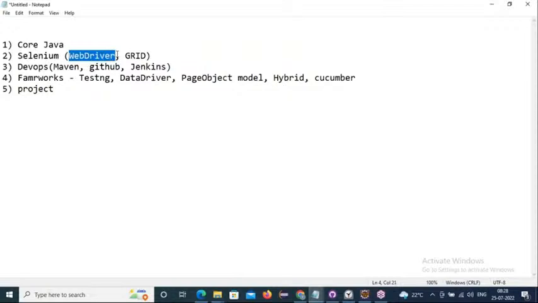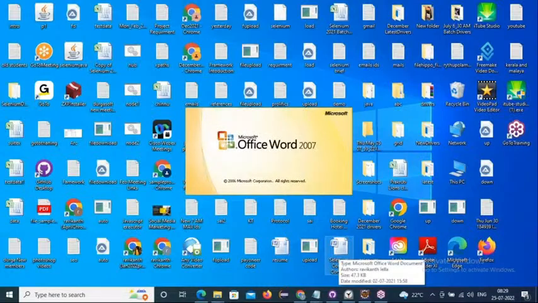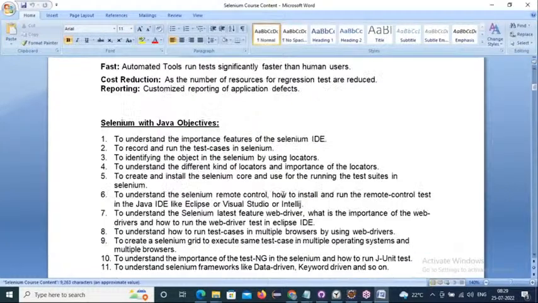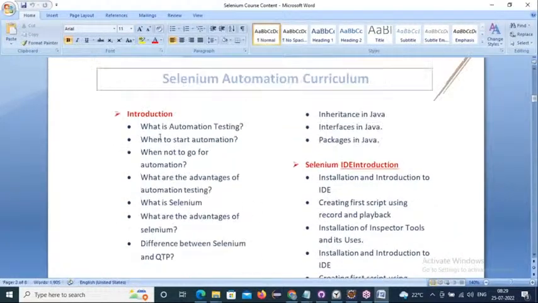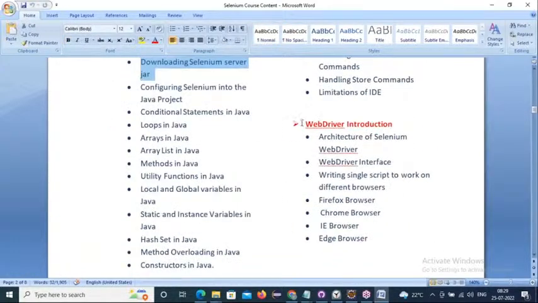So in Selenium WebDriver, what are the components we are discussing? What are the things we are discussing in Selenium? If that question comes to me, I'm giving clarification for those who have joined newly today. These are the things which I am covering, friends, here. Once Java is complete, we go with the WebDriver launchings, like various browsers. How do we launch using WebDriver?